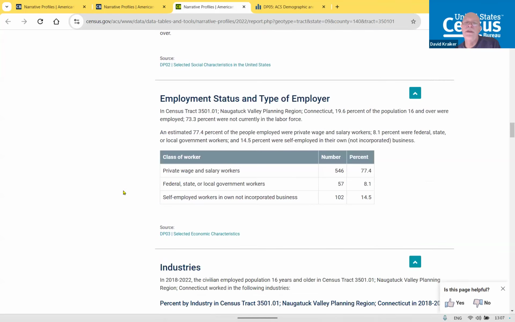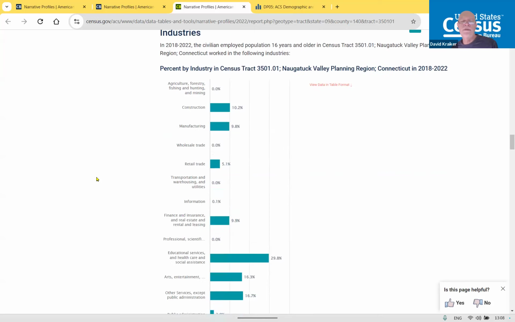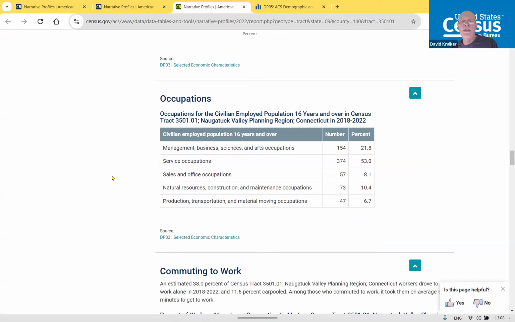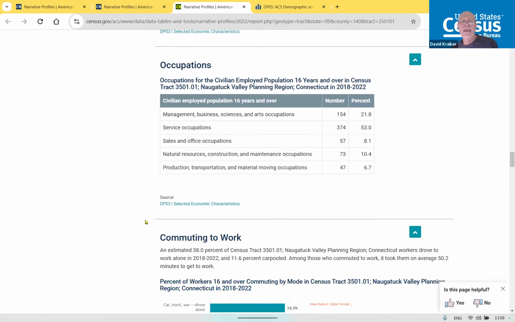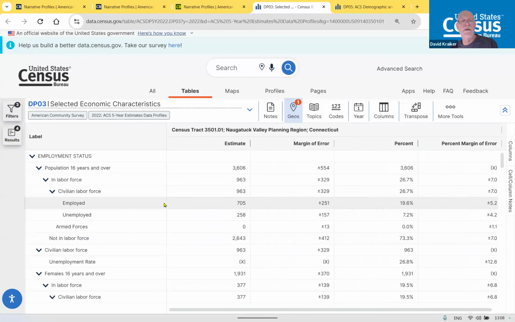I will say we are pretty good at getting interviews. Sometimes you do a little tweaking, some statistical tweaking in the background, but if people don't answer the questionnaire, and we do have a lot of addresses that are, what do we want to call them, illegal addresses, or maybe unbeknownst to you, we get there and we do the interviewing. So, it's sort of giving you a picture of that one tract or whatever you want. And then occupations, once again, if you wanted to, you click on the DP03 table and it opens the full table for you. Just so you know, this is how it works.